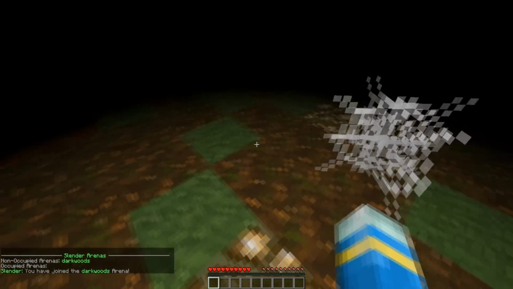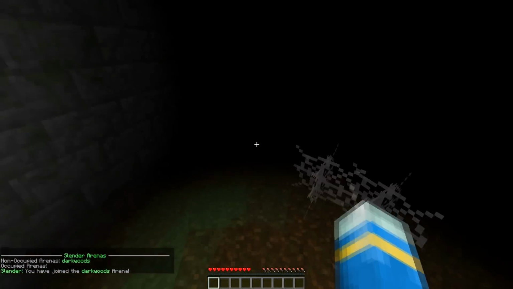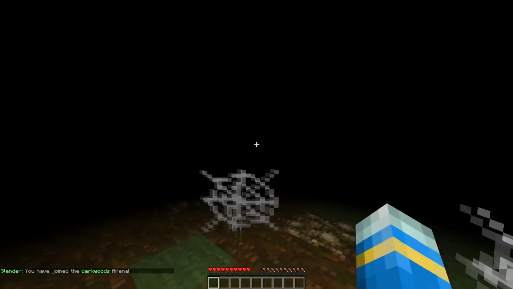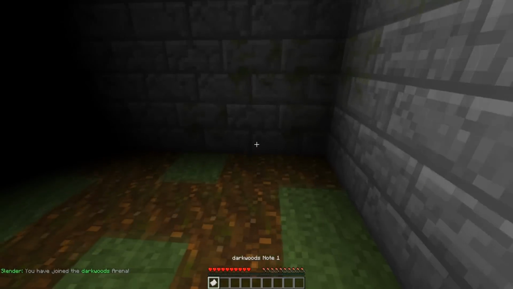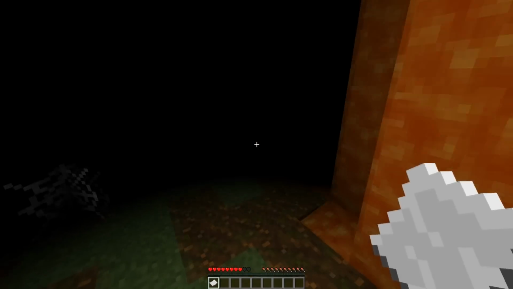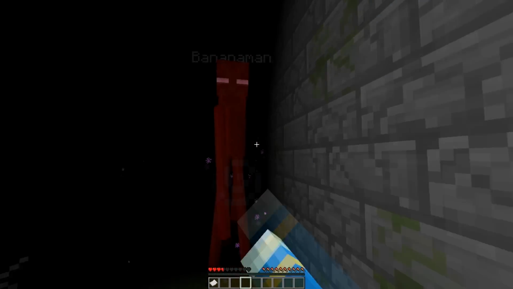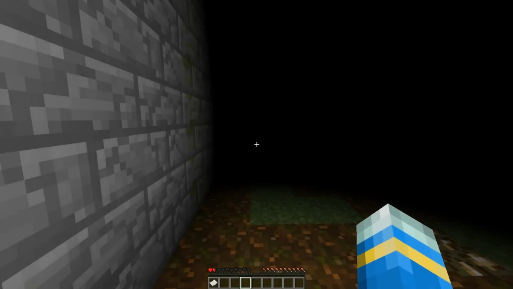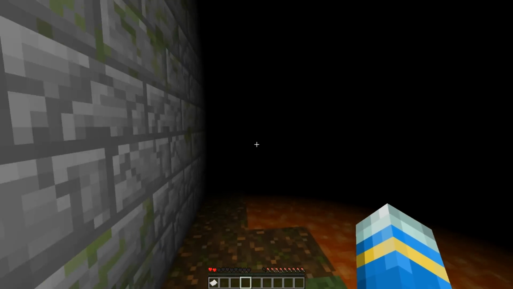So, here we are. The spawn point was where we created the arena. We have Blindness, Darkness, and there is Banana Man. Oh, here's one of the pages. So, you do actually get health when you... Oh dear! That's not good. Damn you, Banana Man.